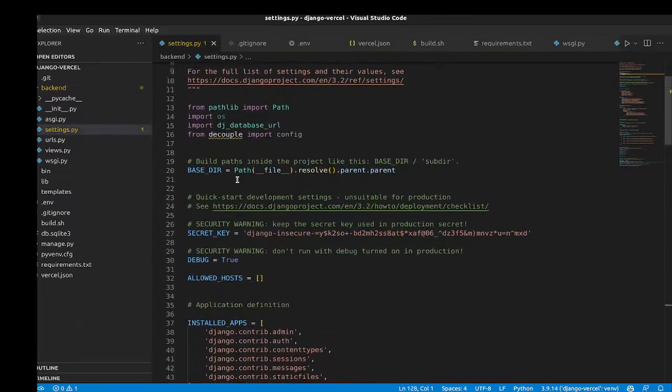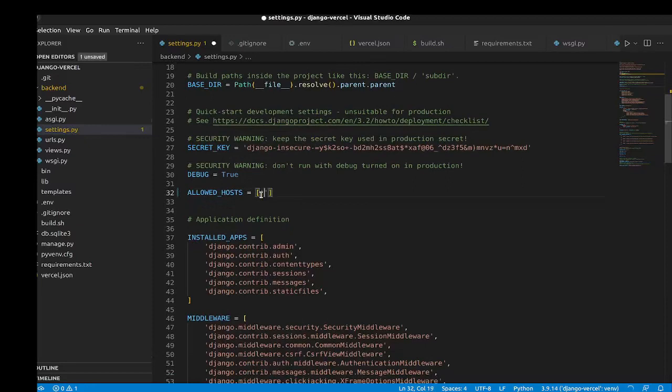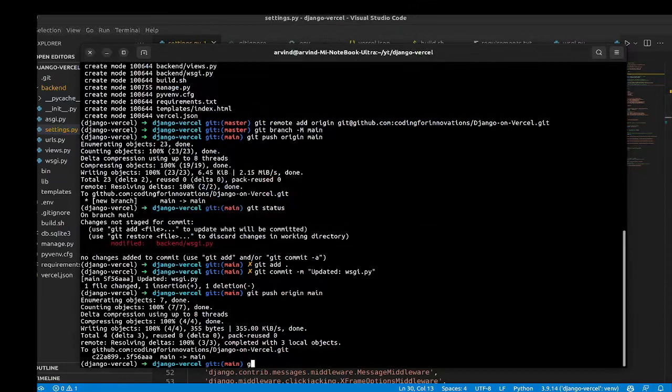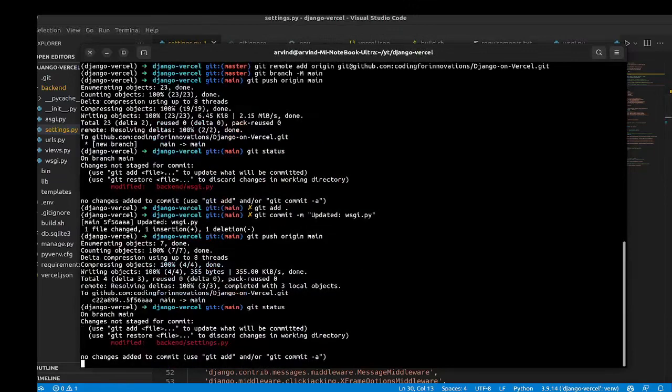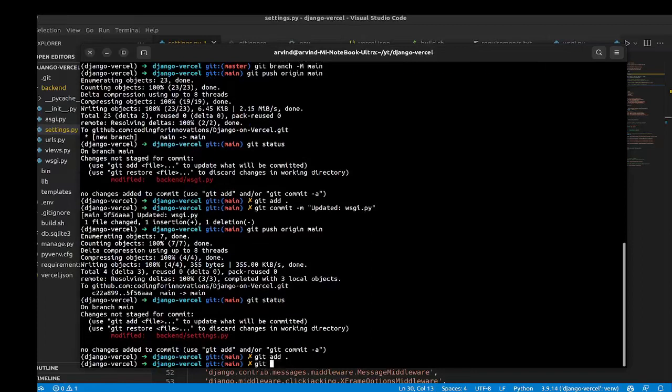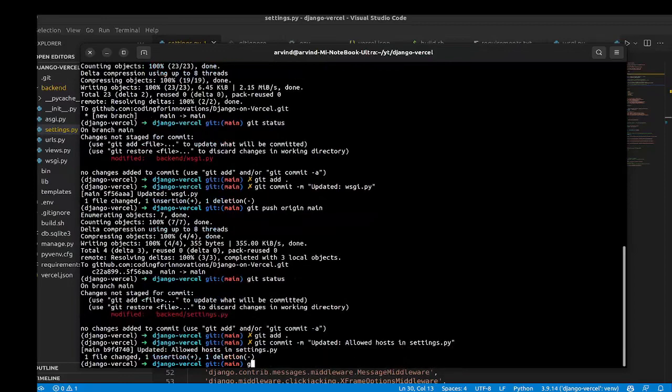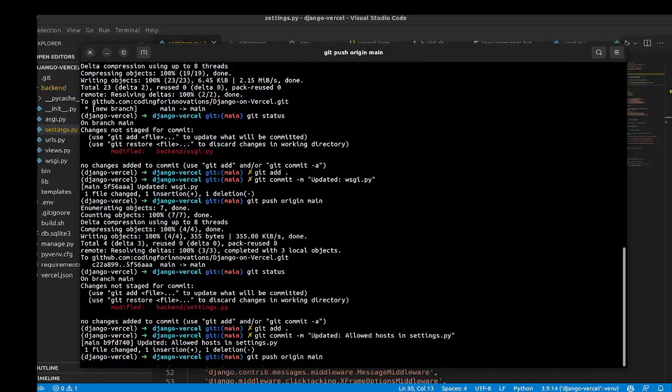So now let's go to ALLOWED_HOSTS. For safety purposes it's not recommended, but I'll give it as true. And now git status, git add, git commit, updated allowed hosts in settings.py, git push origin main, so let it push.